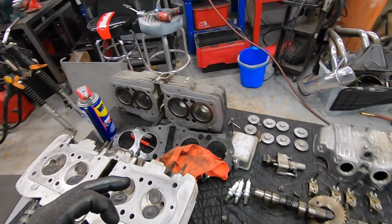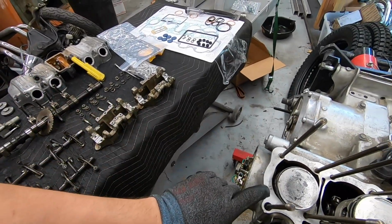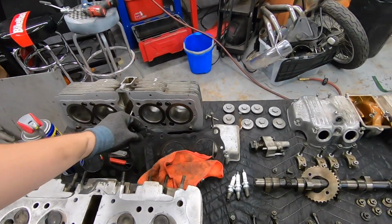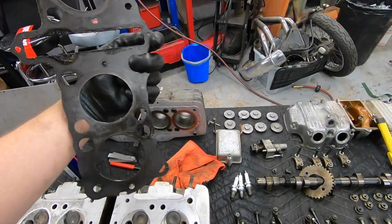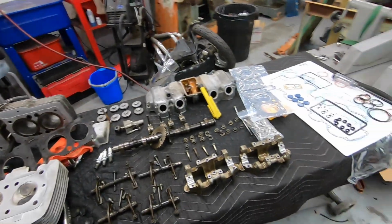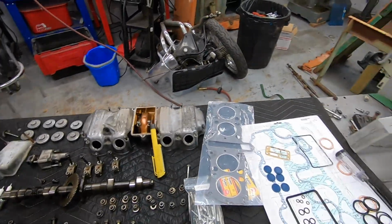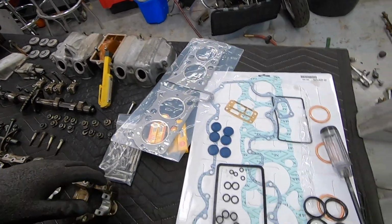I honestly think that this engine was apart not all of that long ago, because almost every single gasket surface, the gasket just came right off. If it's like an original, 40-plus-year-old engine that's never been opened before, I have to do so much scraping and so much more cleaning to get the gaskets off. This one, the gaskets came off, so I'm thinking probably the last decade, 15 years maybe. This engine's probably been apart before.